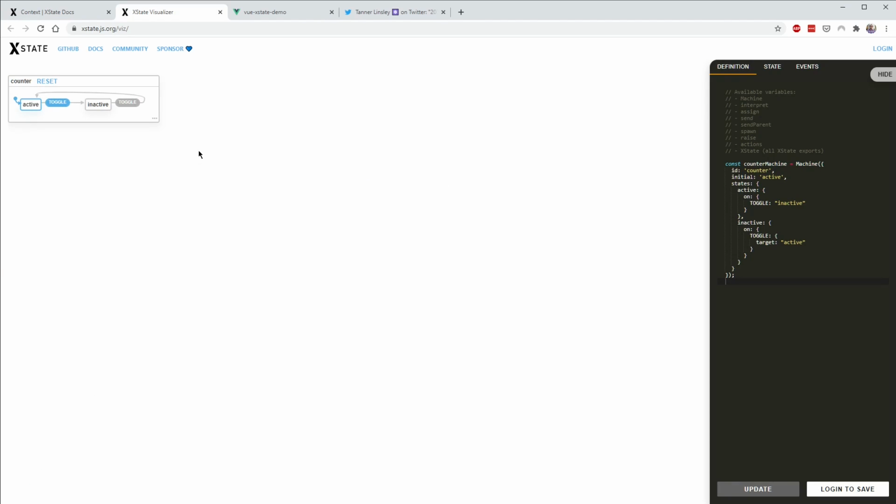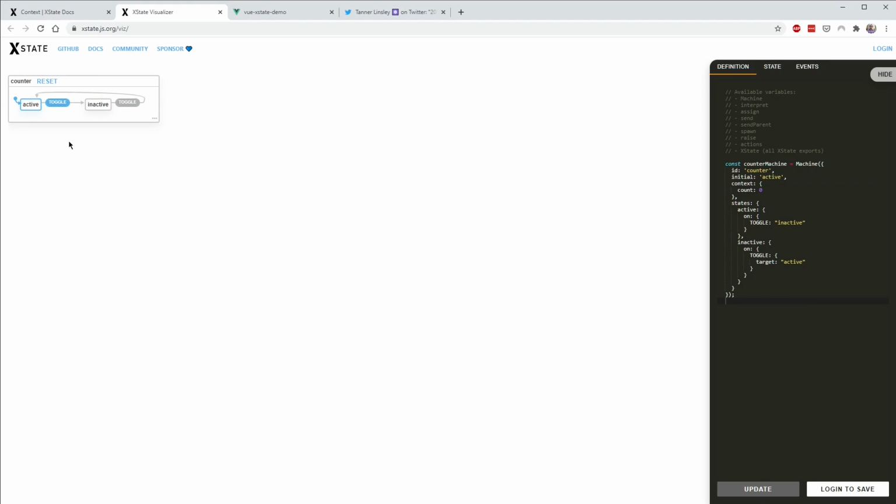But here's that definition I got on what extended state and context is. As a count can take on a continuous amount of values, I'm going to create a context to store it. So we say context here, and that's at the same level as ID in the initial state. And we wrap it in curly braces and put our count of 0 here. Let's make sure this updates and I don't have any errors. Great.